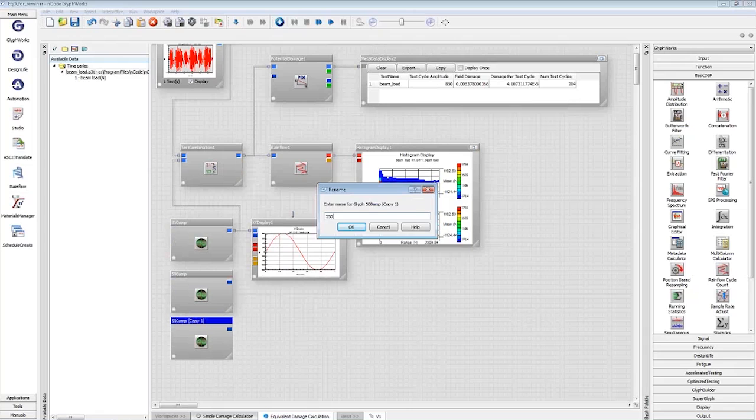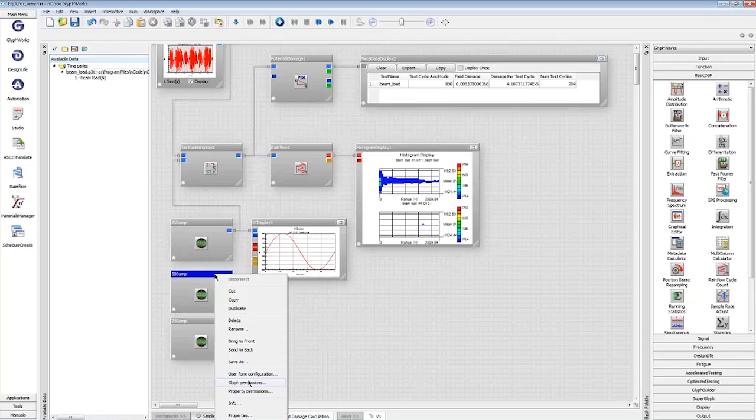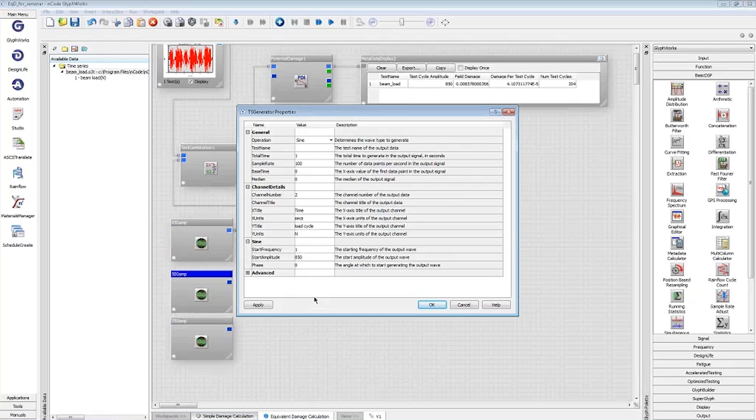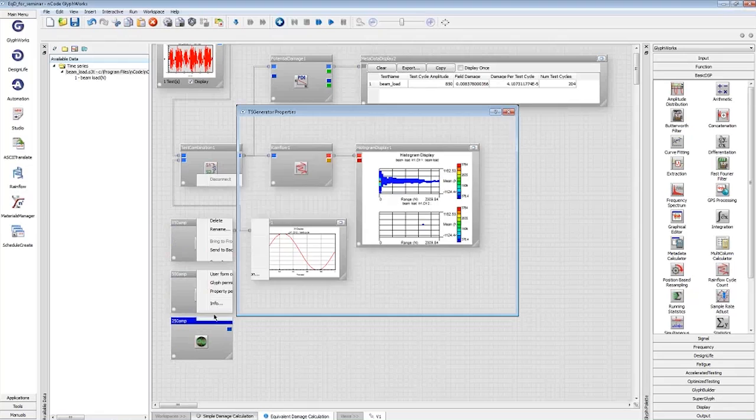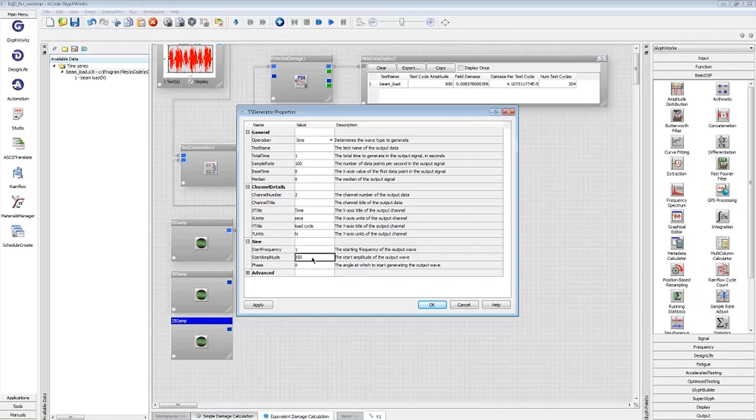So I'm just going to rename these. And now I actually have to go into the properties of these and modify them such that they are actually those amplitudes. So here's my start amplitude. It was 850. This one I said I'm going to make 500. And this one I said I'm going to make 250.